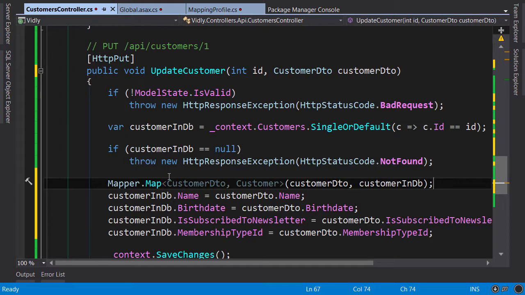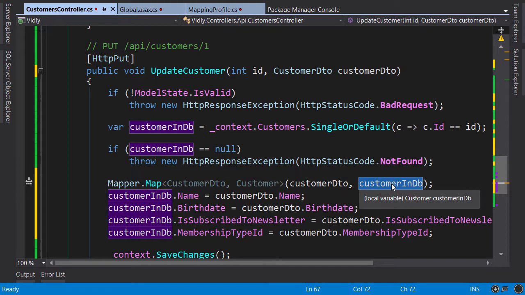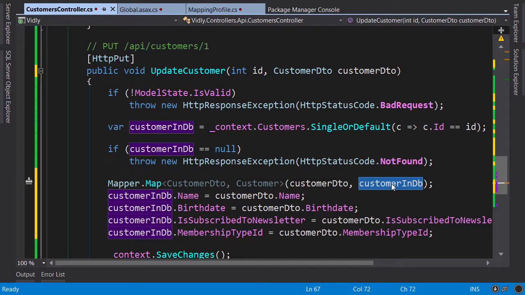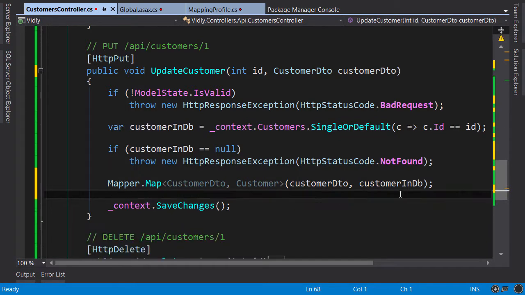In previous examples, I didn't pass a second argument to this method, so it created a new object and returned it, which we got here. But if you have an existing object, you can pass that here as a second argument. Now here, the reason I'm doing this is because this object is loaded into our context. Look, you're reading it here. So I want our DbContext to be able to track changes in this object. Now we no longer need these few lines anymore.